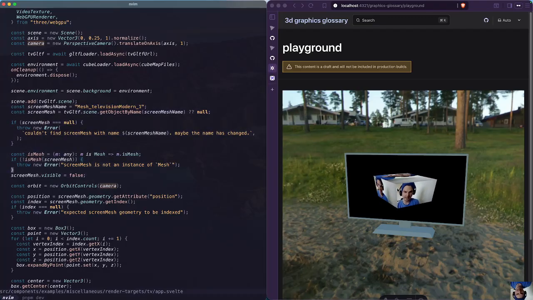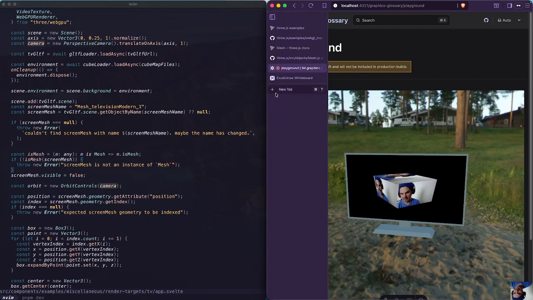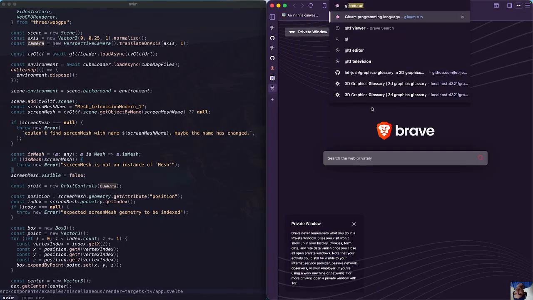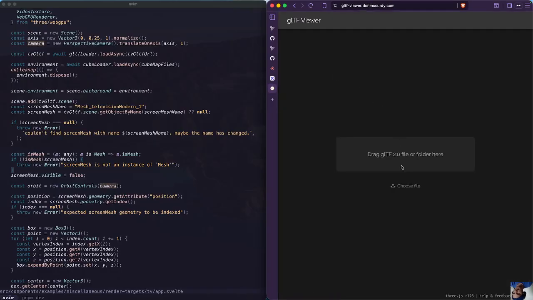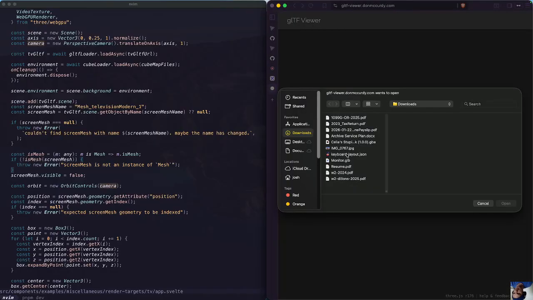We get a hold of that screen mesh, which is what we're displaying on right now. There was a white mesh, so we look at the original model of this thing. There's nothing here that I don't care if you guys see it.